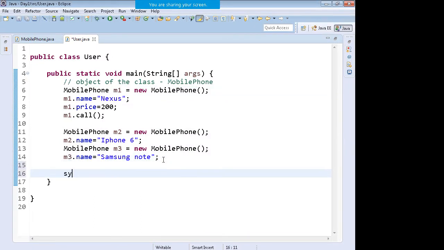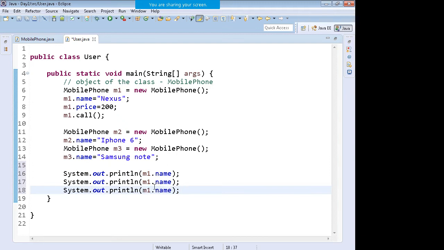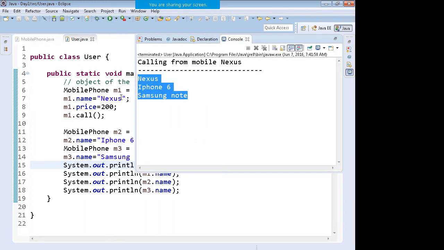So if I write over here m1 dot name, m2 dot name, and m3 dot name, I just put a demarcating line, and if I run this, it will print the corresponding name.